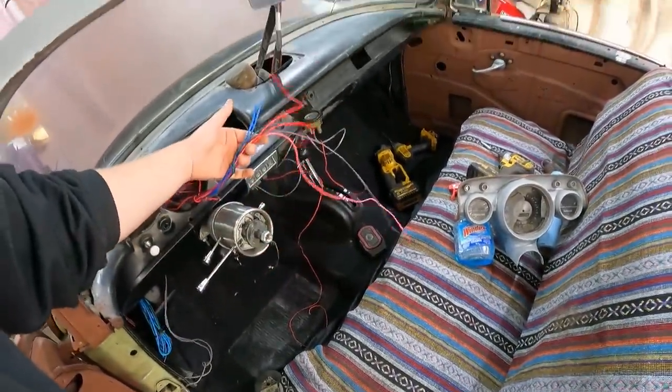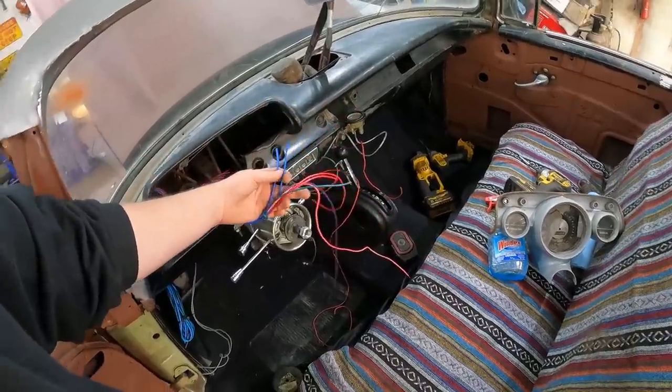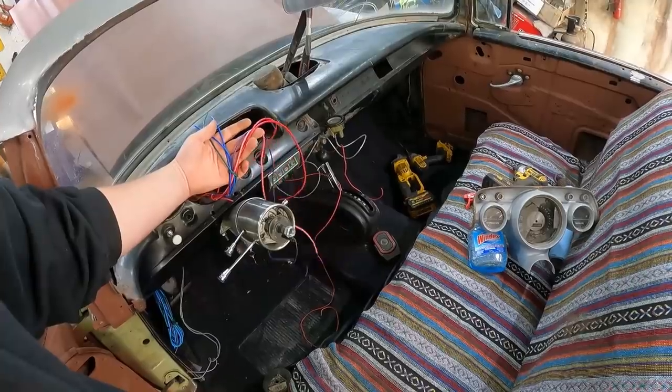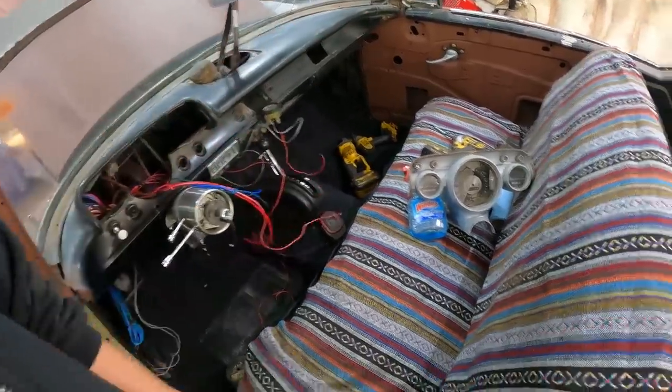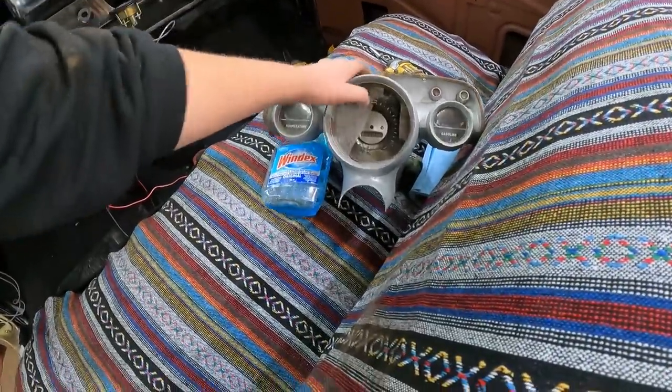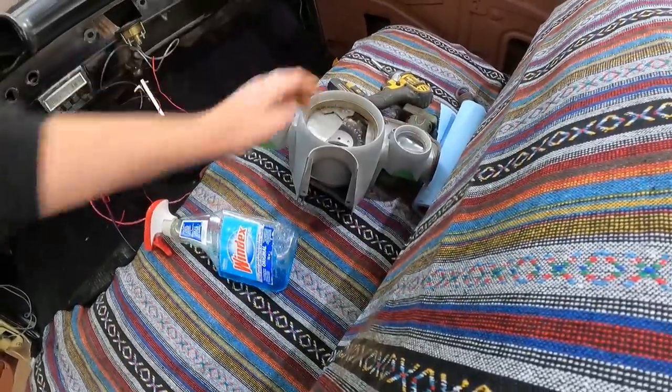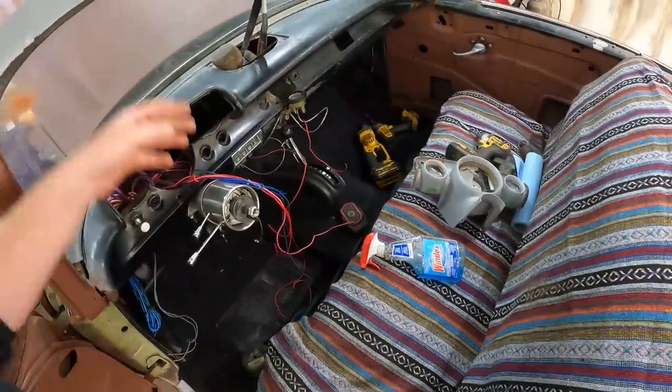Get that in, get this wired up. I think I have a bunch of lights: signal lights, the fuel gauge, the gen light, and I think it has the high low indicators, yeah, right there. So that's what we'll get going right now.